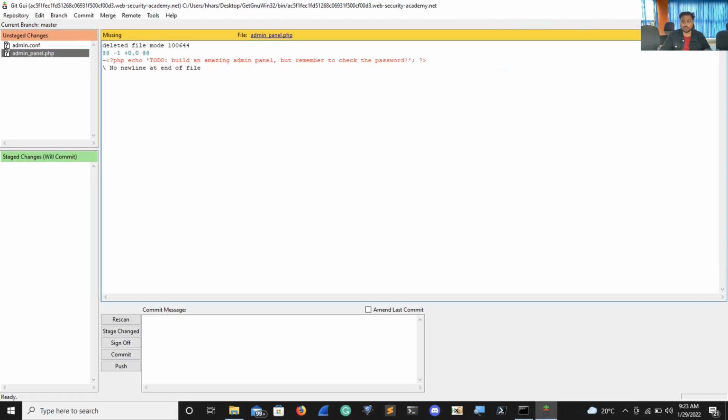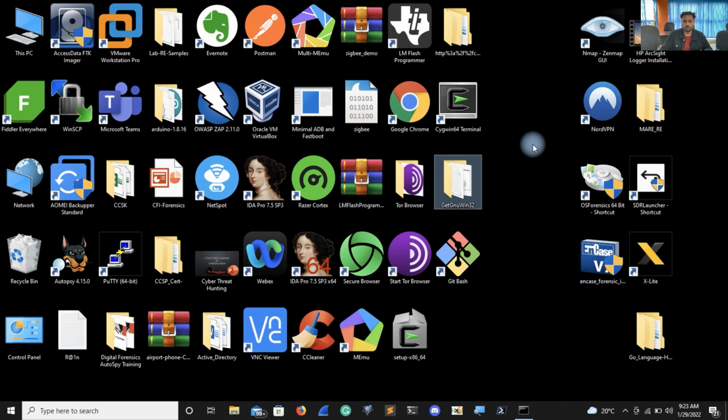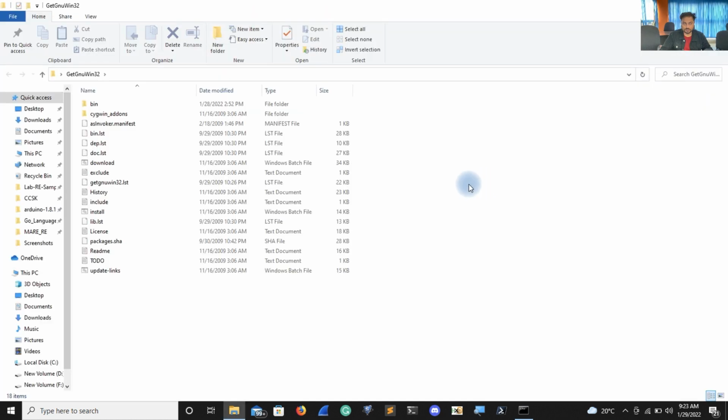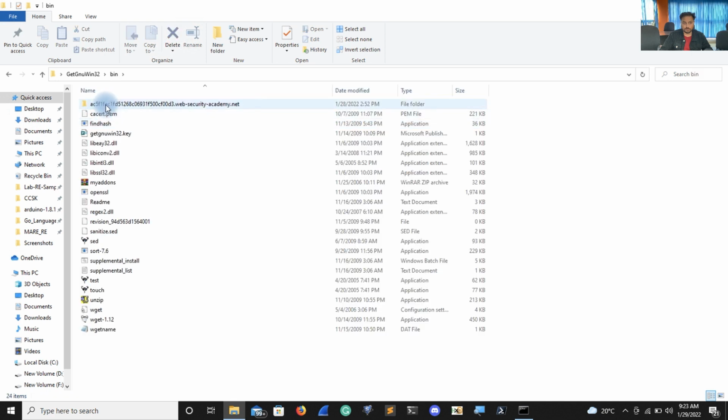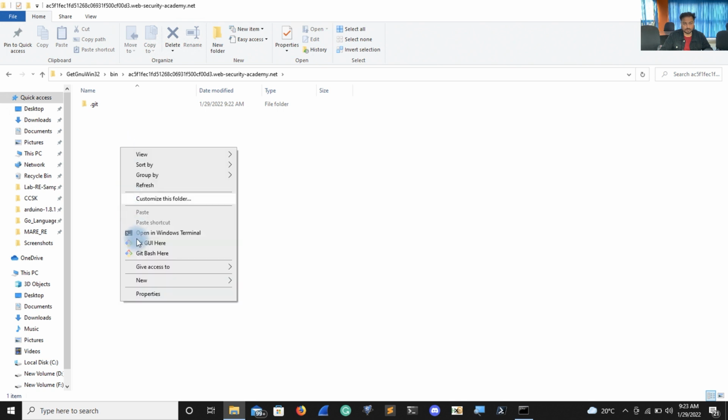So now this is called the GUI interface. Now the question here is, I am mostly on the command line, I always follow the CLI part. So in this case, how can you enumerate all the information? Those who want to operate from a command line interface, I'll give you that option as well. So what you can do is you simply double click on this folder. You can go to the bin and go to the folder where you have downloaded all these things, and now you can simply right click and you can simply click here git bash here.